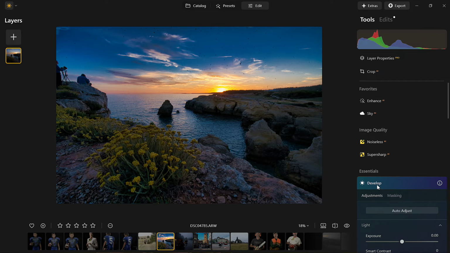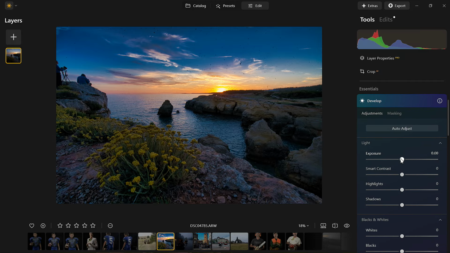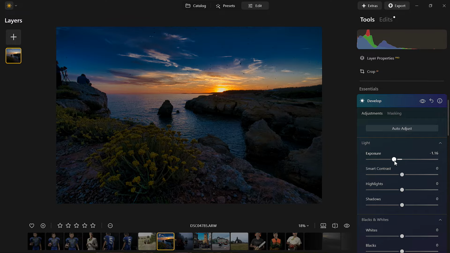I'm going to come down here to the develop tool. This is called a local change versus a global change. Globally, I'm going to change the entire image. So I'm going to purposely underexpose. Now, if you watch what I'm doing, you're going to go, hey, that's what you guys talked about when we were working on lighting out in the field. So I made the entire image dark. Well, that's not what I want.